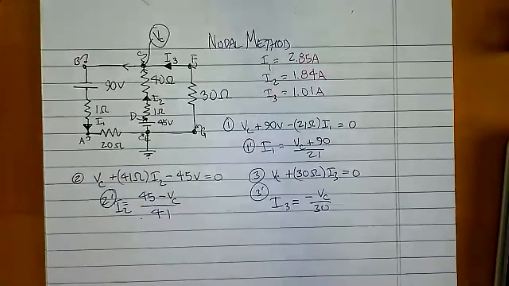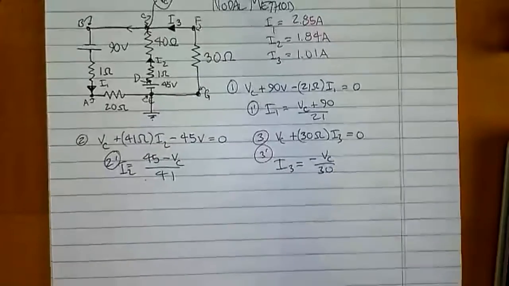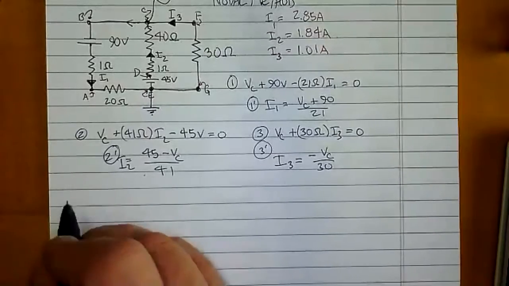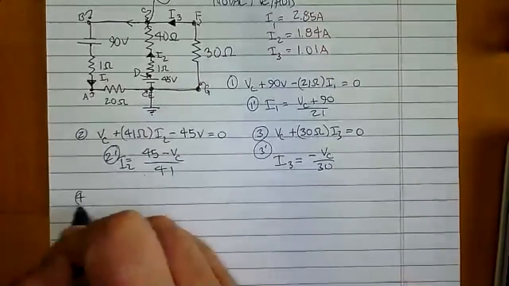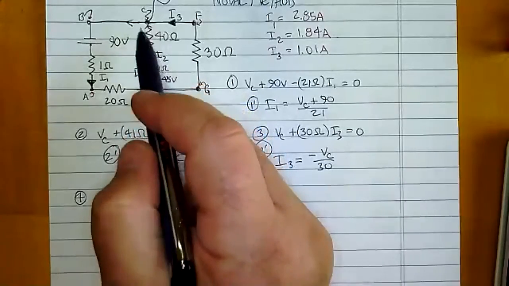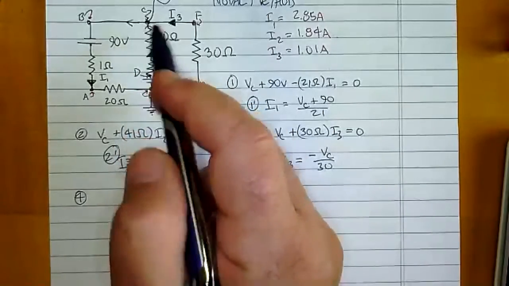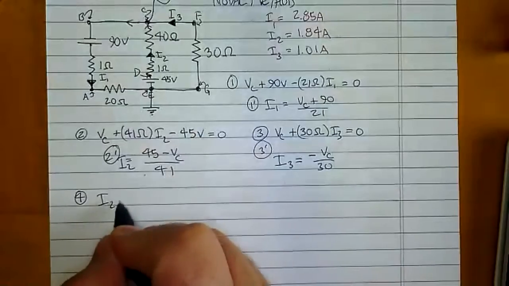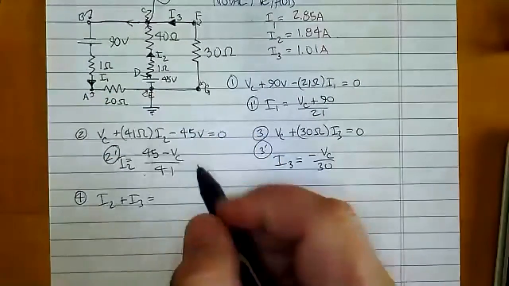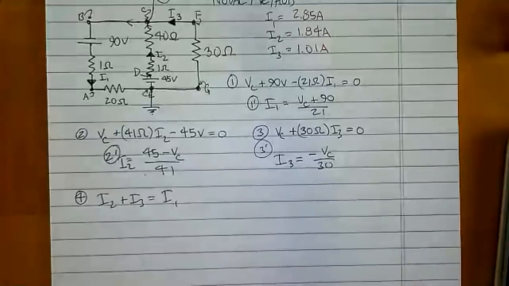So this way actually just takes the algebra problem out of it. You might have to deal with big numbers, but the randomness of how to solve a system of 3 or 4 equations and 3 or 4 unknowns is just taken completely out. So equation 4 is going to be Kirchoff's junction rule for that spot right there. If you see, it's I2 and I3 going in. So I2 plus I3 is equal to, and I1's going out, so that's equal to I1.